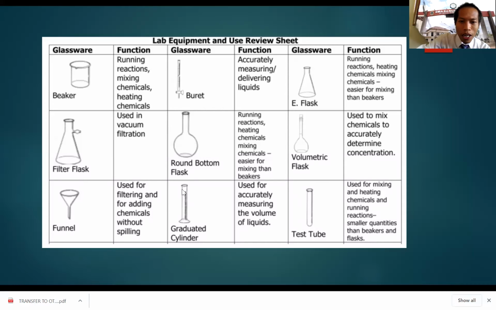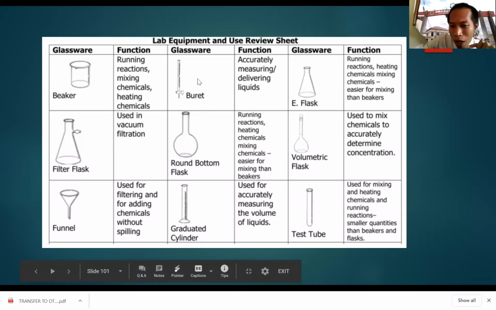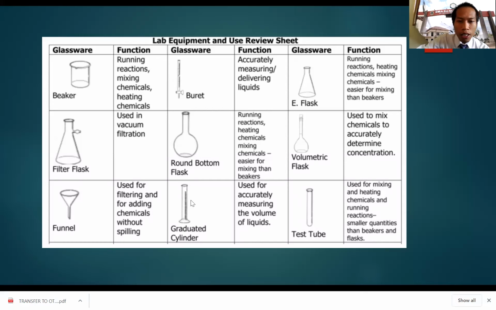Okay, so this graduated cylinder also has a scale, like the burette. Burette also has a scale. Graduated cylinder also has a scale. So if you want to take 5 milliliter, for example, or 10 milliliter, then it's easier to use the graduated cylinder rather than the burette. But if, for example, you want to take 1 milliliter, then use the burette. Graduated cylinder is for more than 5. We also have some variety in size of the graduated cylinder. It has a very small graduated cylinder, which is maximum 10 milliliter. We also have a very big graduated cylinder which can take 500 milliliter of liquid, for example. So the size varies from the small to the big one.